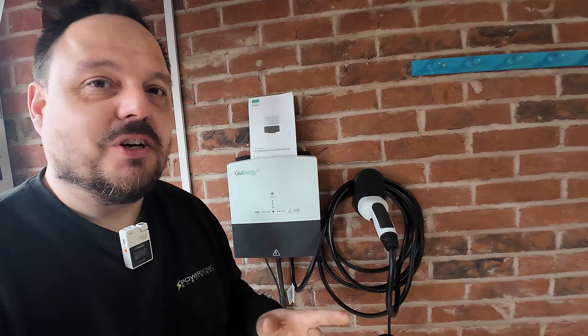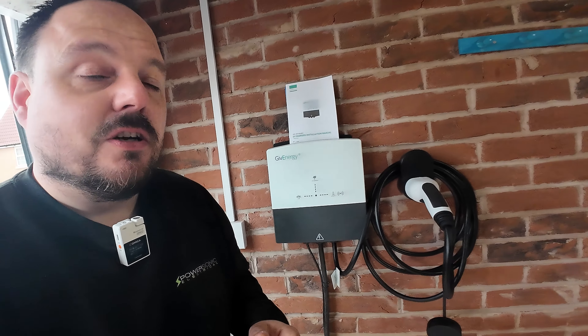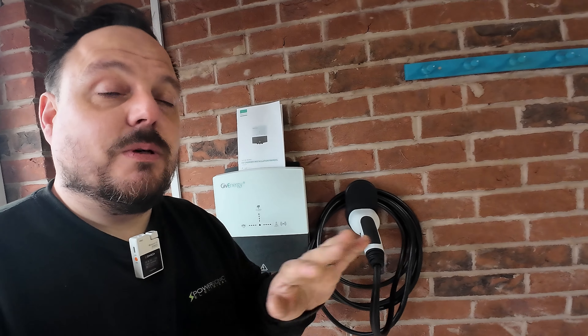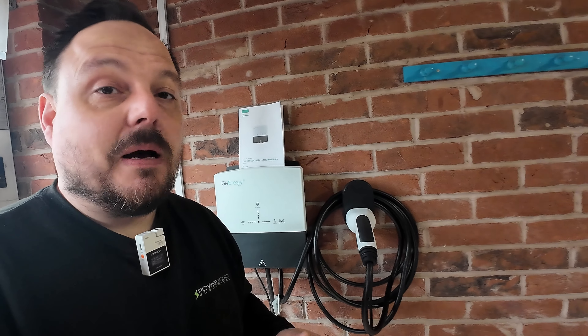We're not going to dwell on the regs — we'll look at integrating this with the app. There are four different mode options if you're going for the wireless link where they can all join the same wi-fi network and you don't need the data cable or RS485. That's mode D, but there are other wiring modes as well which we'll cover through the course of this video. Nathan is just down the side getting the CAT cable sorted — we've opened up a little trench. The garage cable is about two mil under the surface so we've taken a deeper approach.